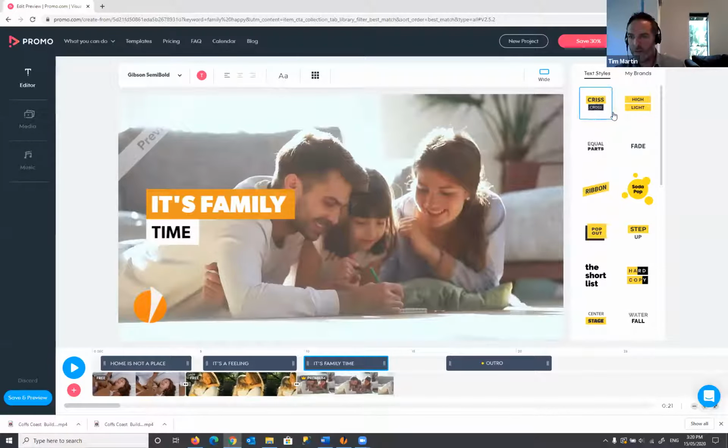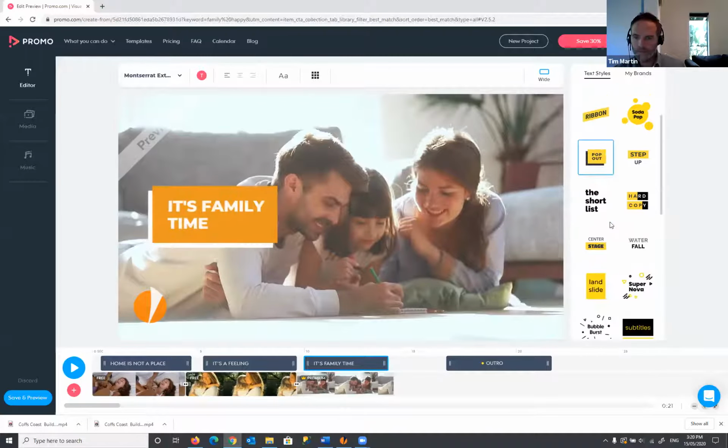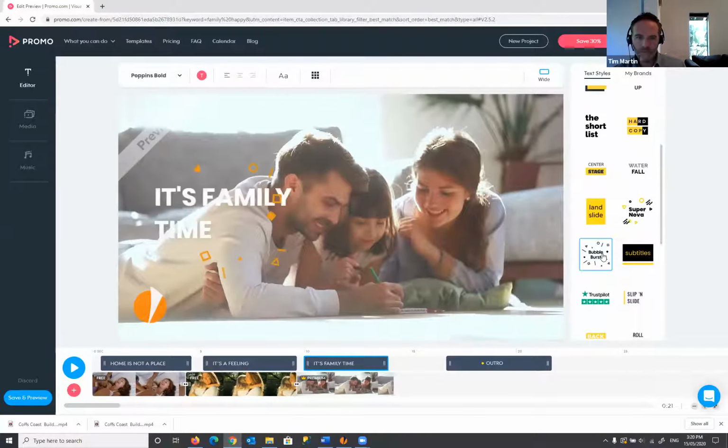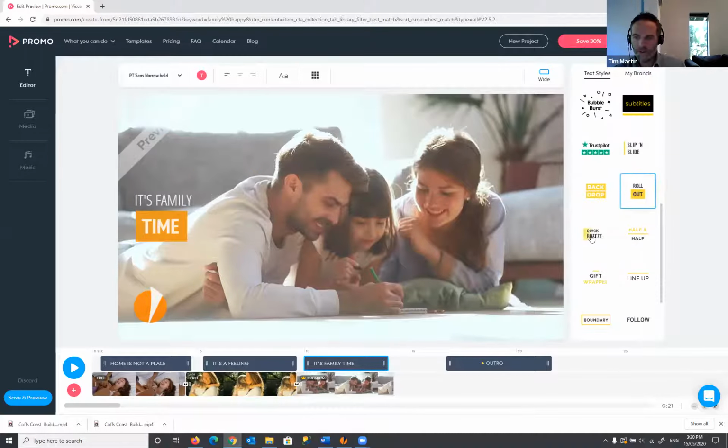Right, so again, we've got these options on the right-hand side here to style this text. So whatever takes your fancy.